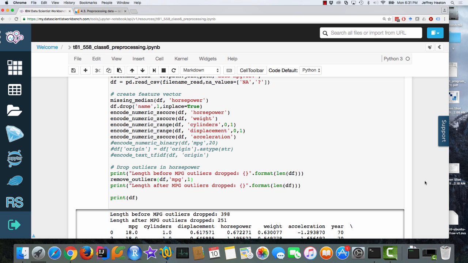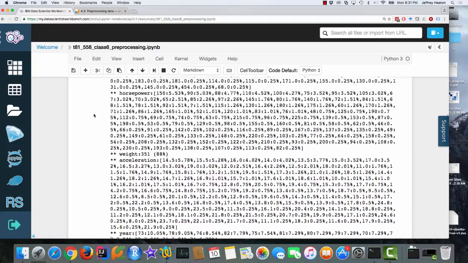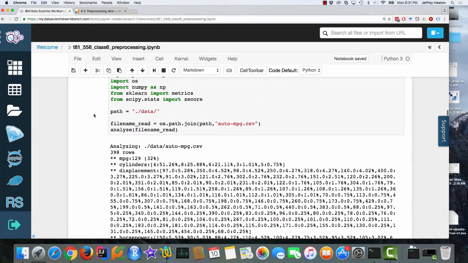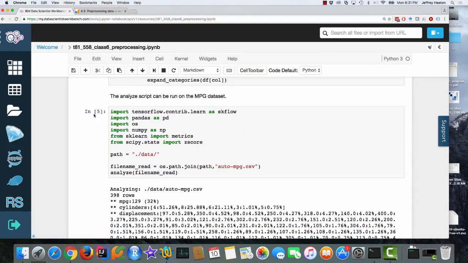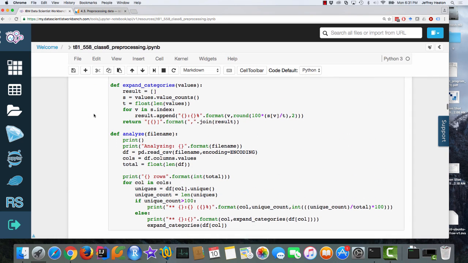And then I'll also show you the analyze function. I find this to be a useful function to use when I first look at a data set. Let me show you what the output is before I show you how it actually works.